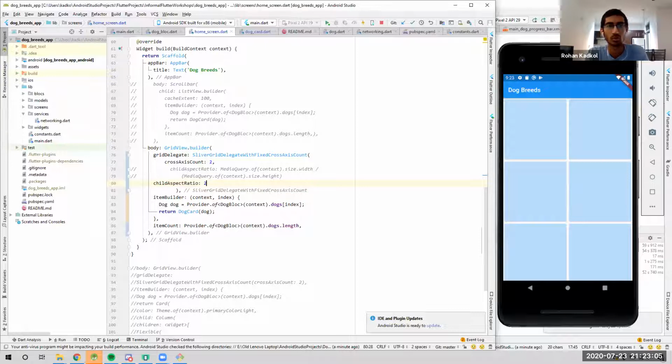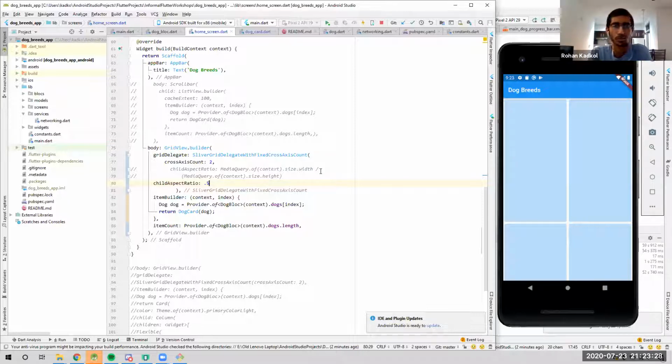What if we do 2? So width is twice as large as the height. I see. So if you do 0.5, that means height is twice as large as the width. Doesn't look twice though. It looks like 3 times maybe.